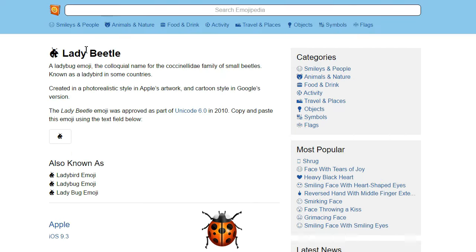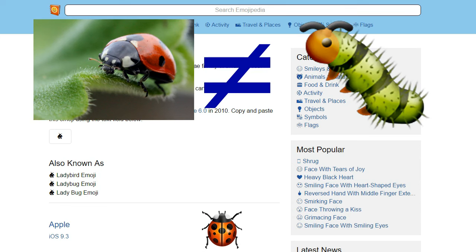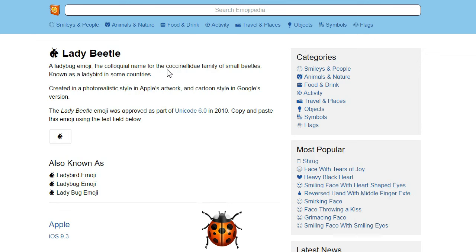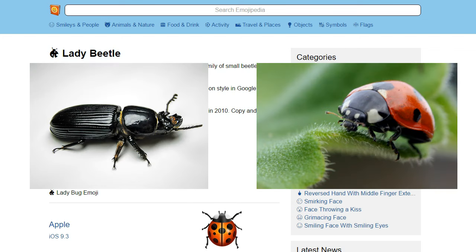The lady beetle — which is apparently now what we call ladybirds, or ladybugs, because it's a beetle and they're technically not true bugs, and they're also technically not true birds. You'd think if they went renaming it for the sake of accuracy, they'd also remove the bit of the name that implies they're all female and upper class. Ladybirds are quite lucky. A lot of people would be repulsed by a beetle, but show them a beetle with specific warning markings to demonstrate its toxicity, and they're fond of it.